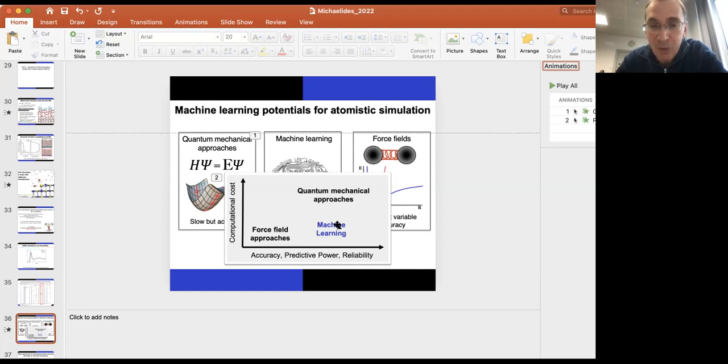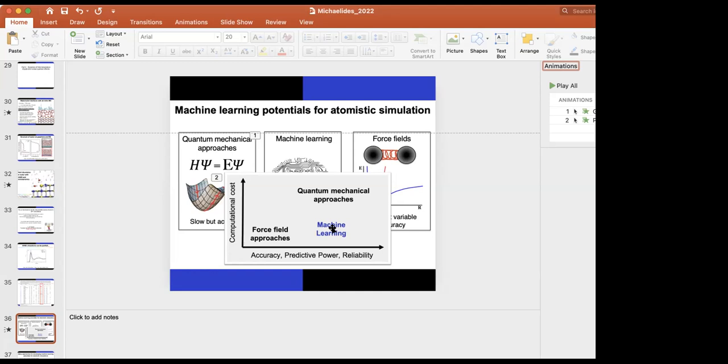In the later part, what I'm trying to say is that if we have a technique that delivers DFT accuracy, but comes at a significantly lower cost, then when we're doing molecular dynamics simulations with this, we can look at bigger systems, we can do longer trajectories, and we can get more converged, reliable, more accurate ensemble properties out.